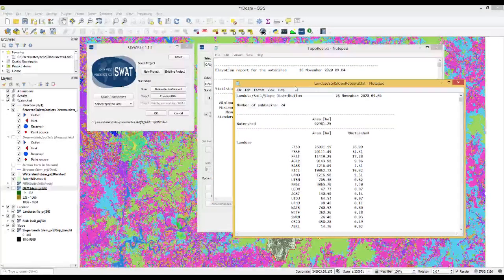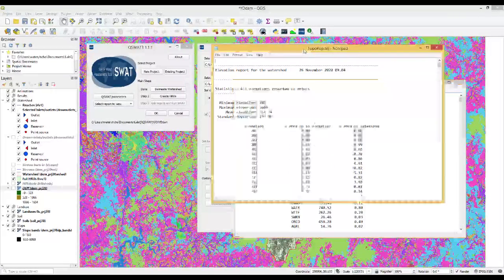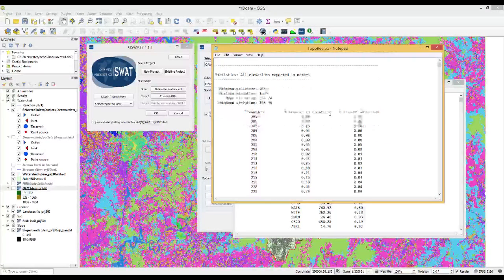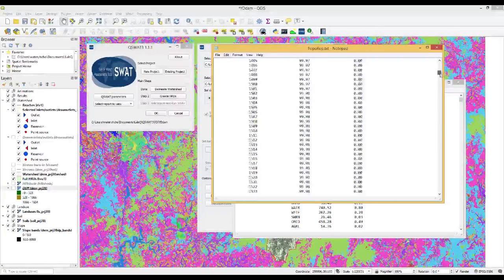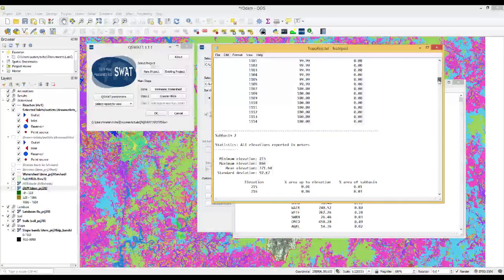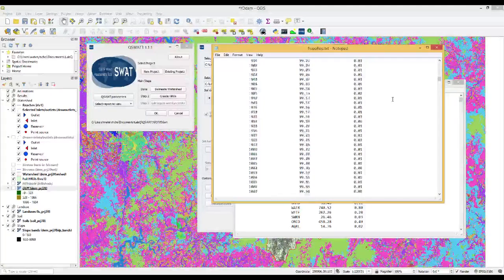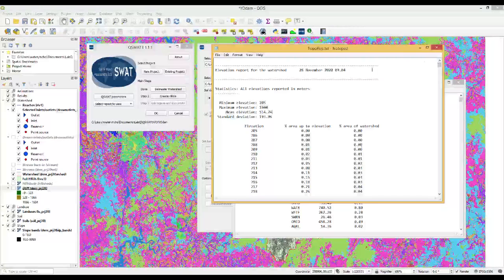If you open these two text files, you can find the associated elevation first on here. So you can see this minimum and maximum elevation as well as this mean and standard deviation for that. So you can see all the subbasin based elevation as well. On here, this kind of information is on this text file.